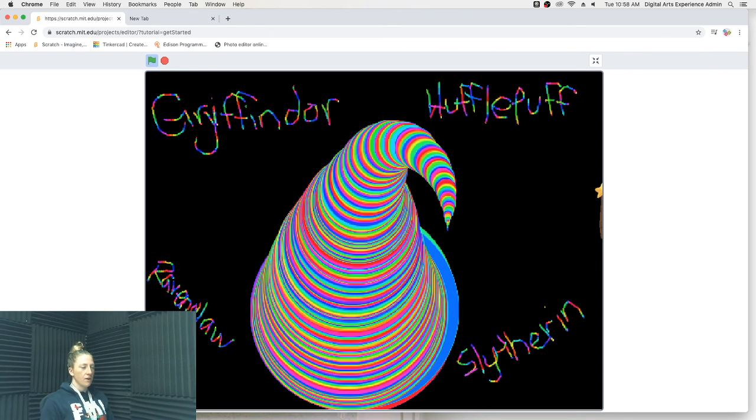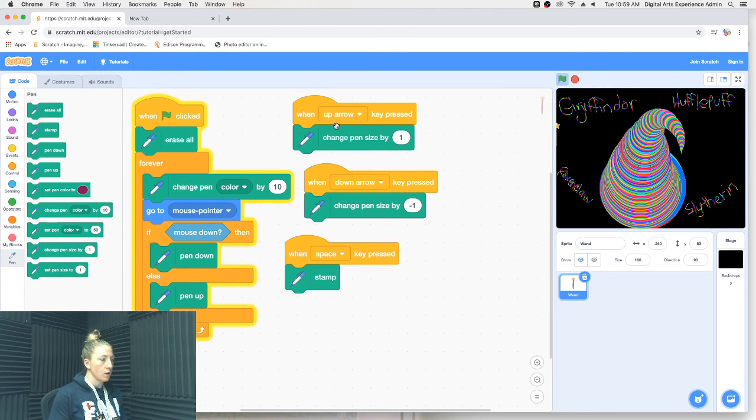All right, so that's my drawing game. I could take a nice screenshot of it and save it for later, because Scratch won't actually save what I drew. So if you want to save it, I would take a screenshot of it. And if you don't want to save it, that's cool too. You can save your project if you made yourself a Scratch account. And I can actually go through that real quick. But that's my code. See how easy that was? There's really not that many blocks, and you can create this really cool thing, which is awesome.